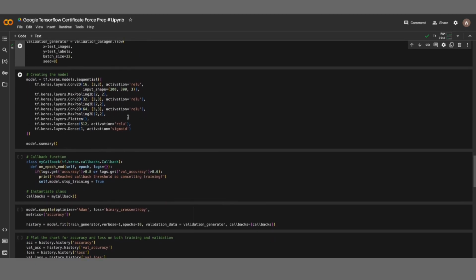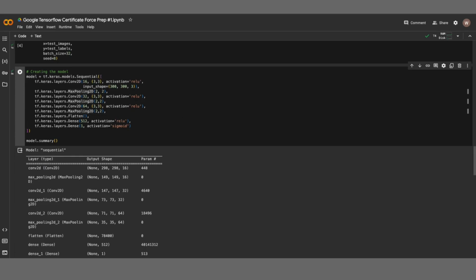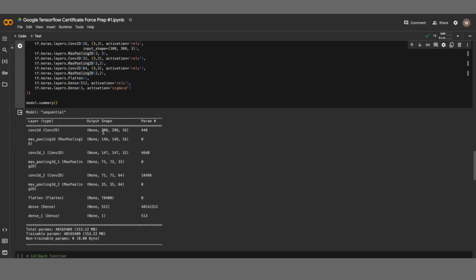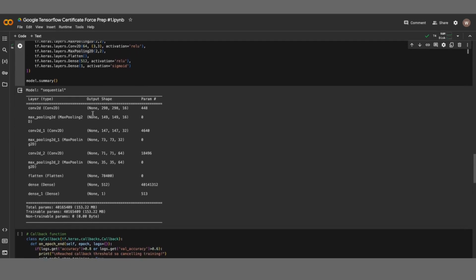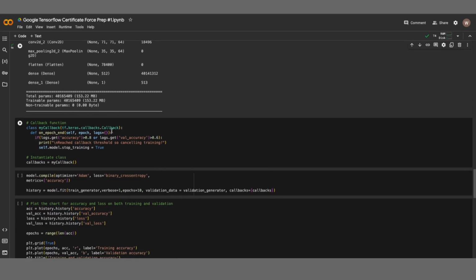Now, we will build the model. This will be a simple model with a few layers. We will implement 3 Convolution2D layers and 3 pooling layers, followed by a flatten, and another layer followed by the final layer with 1 neuron with a sigmoid activation function, since it is a binary classification. From the printed summary, we can see how the image gets processed at each layer, getting smaller through the convolution and pooling layers.